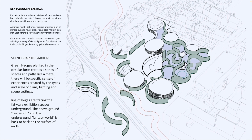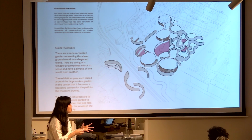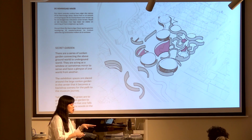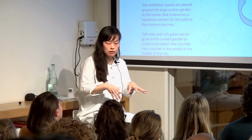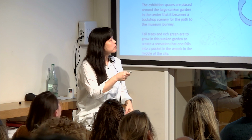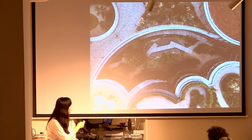And what we have made in particular is this next part, a secret garden, like a sunken garden that connects from above ground to below ground. Some gardens really contribute to an experience below ground. For instance, this one has a water surface that is visible from below, in the Little Mermaid space, as if simulating the experience of people looking into the ocean, and the Little Mermaid looking up to the surface of the water. And the sunken garden in the middle acts as a portal, something that connects from above ground reality to the below ground fairy tale garden, which is built as such.